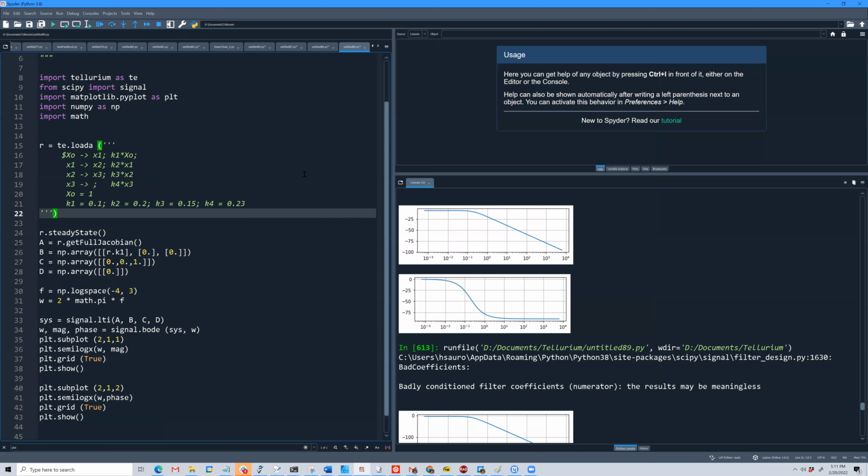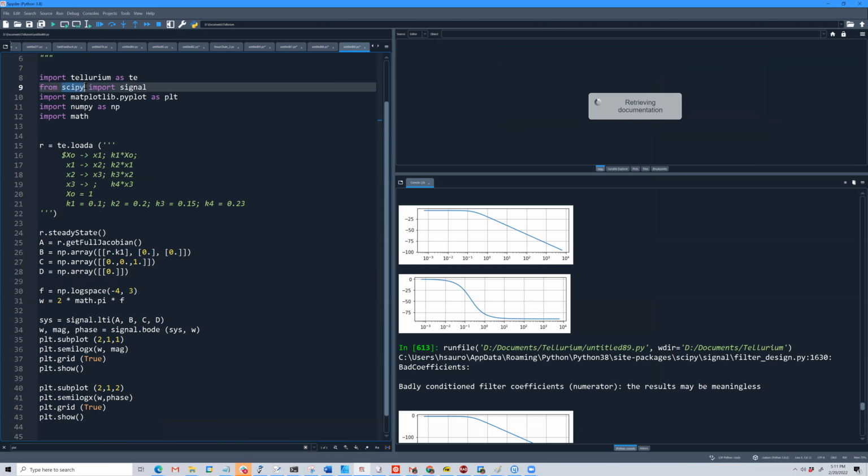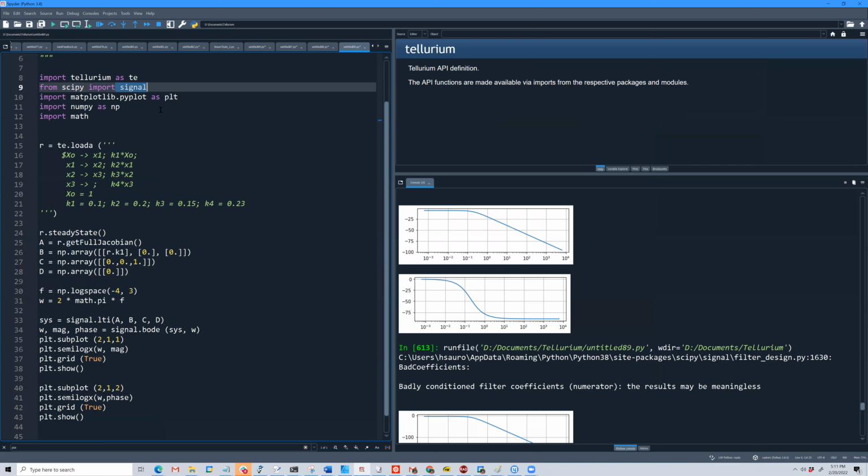I've imported Tellurium, which is the modeling platform, SciPy, in particular signal from SciPy, matplotlib, NumPy, the array library, and math, which I need to access pi.